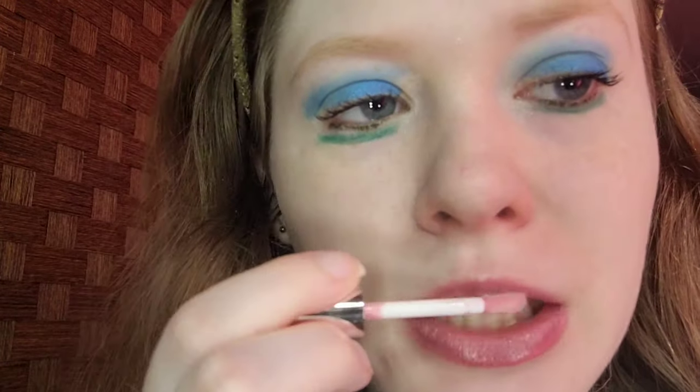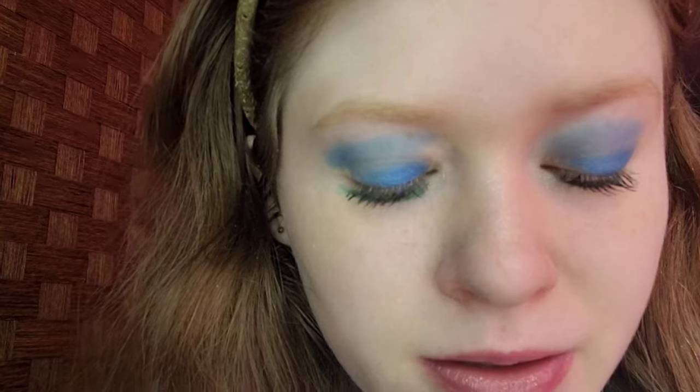For the lip, I'm taking Hard Candy Gloss Topia in Opal Teas — there's no lip liner. This is a pink gloss with a little bit of shimmer. The main reason I chose this gloss is because the eyes are bright. There's a little bit of shimmer in this Hard Candy gloss. Pink with a little bit of shimmer — here is the completed blue and green makeup look!